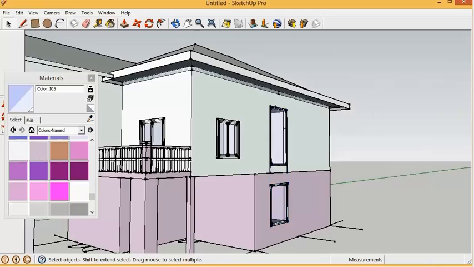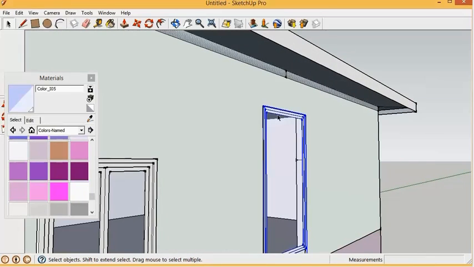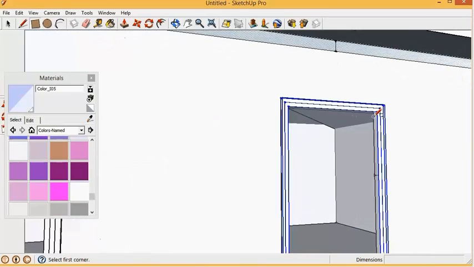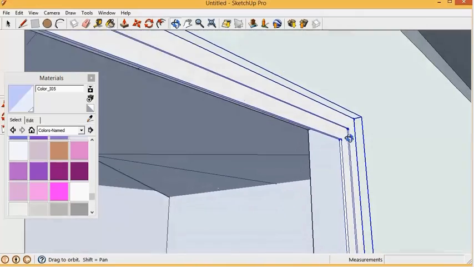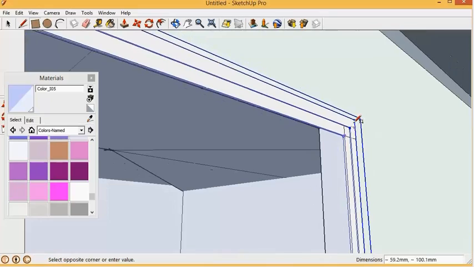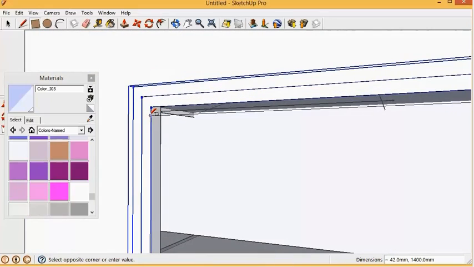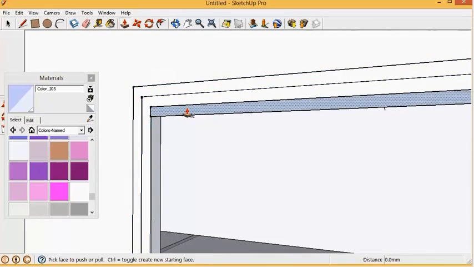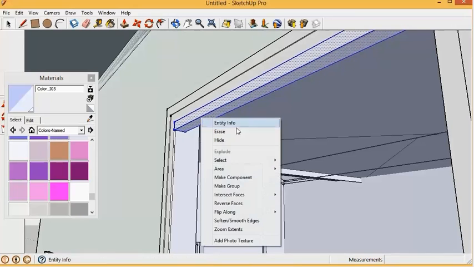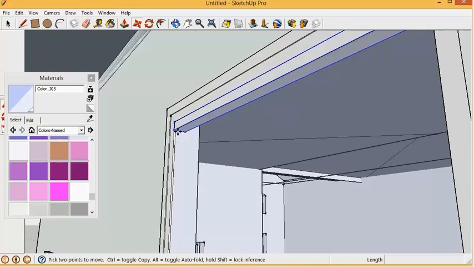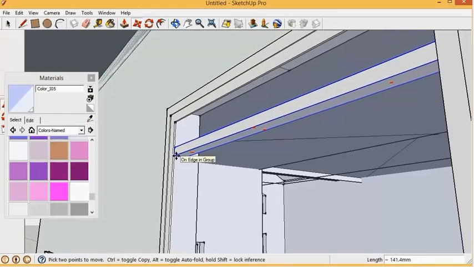The protractor tool allows us not only to measure angles, but to create guidelines with which we can draw specific angles. When you create complex objects, there are times when you'll need to do a section of the object to show people what it looks like, say on the inside or something like that. This is used a lot for floor plans. Now we can create sections in SketchUp using the section plane. We find it under Tools, Section Plane.